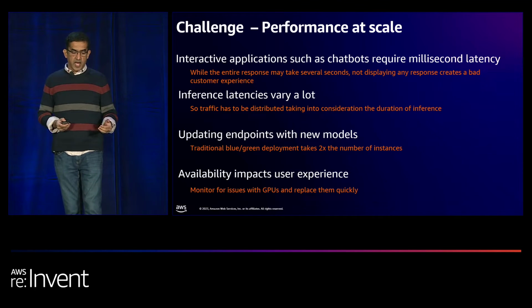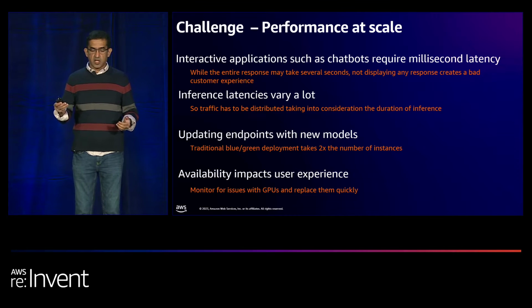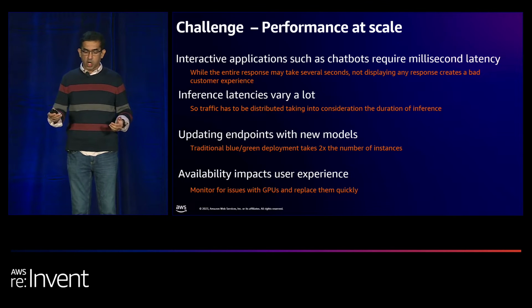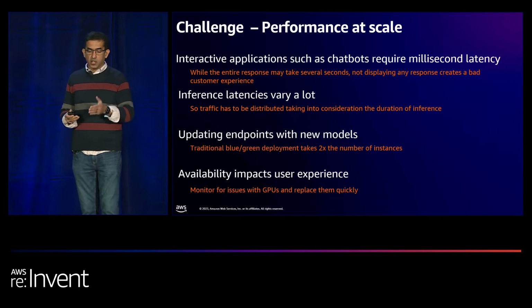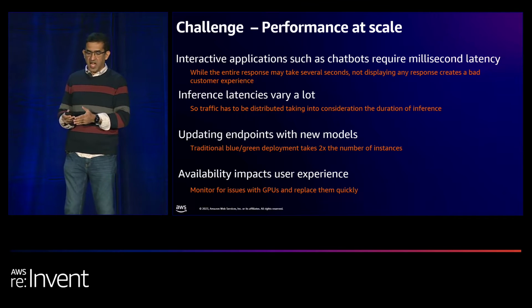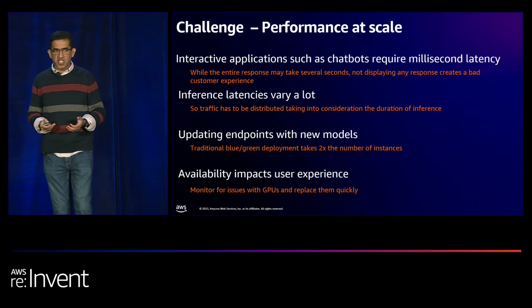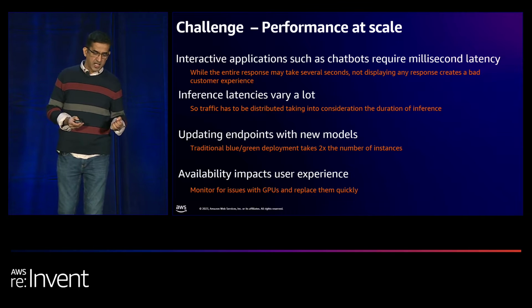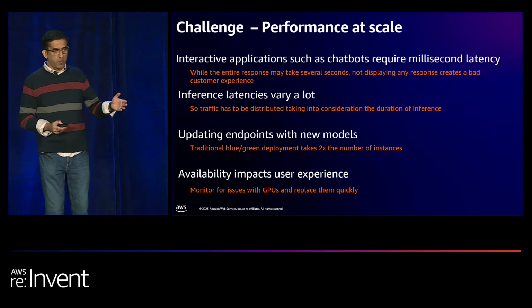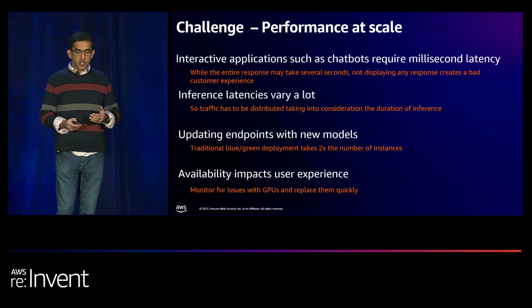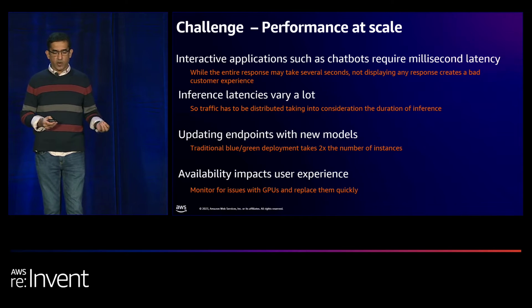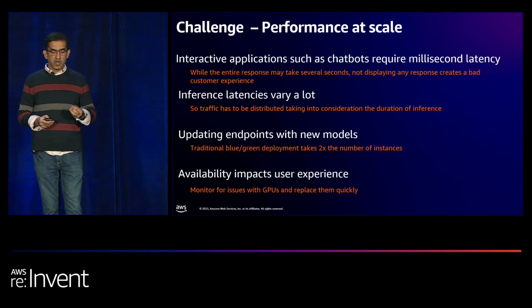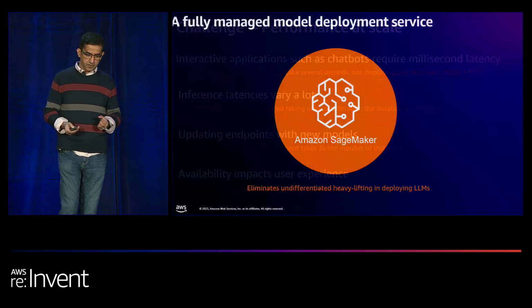If you were to achieve that, then you have to stand up an entirely new deployment stack with a new model, and then cut the traffic over from the old model to the new one. So for that, you need 2x the number of instances at the time of these updates. With scarcity in GPU availability, this can become quite challenging. Also, when you've deployed your models in production, you will have to constantly monitor the instances and make sure that if there's any hardware failure, you replace GPUs quickly. This is important in order to minimize any downtime for your application.